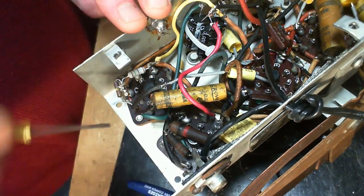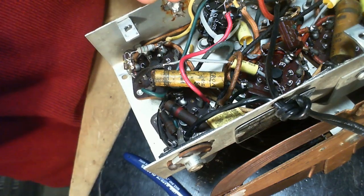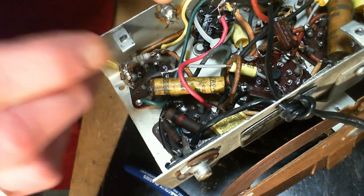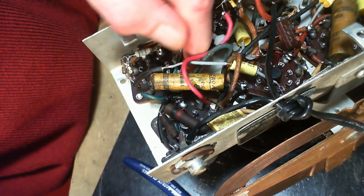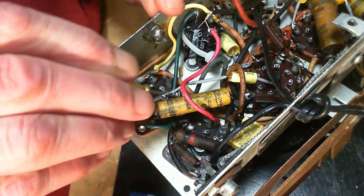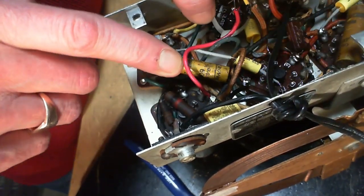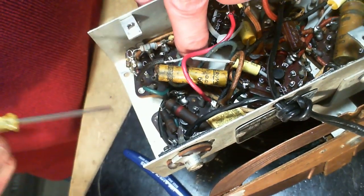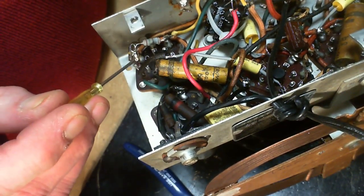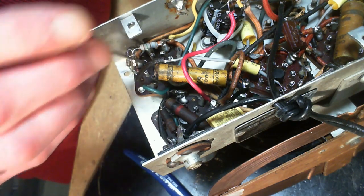Now, there's no way this is going anywhere but to that terminal 3. And it's supposed to go to the cathode. The cathode is this guy here. Hey, look at that, there's a wire coming off the cathode. I bet you that wire goes right to the... Ouch, scare myself. It comes to this terminal. So the wire from the cathode. There's no pin there.